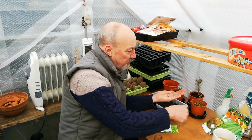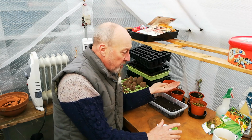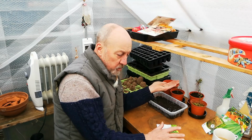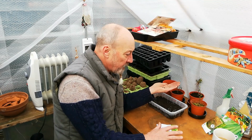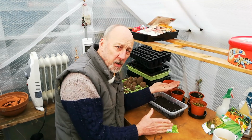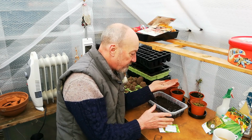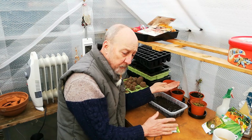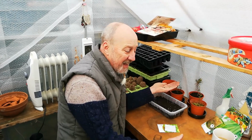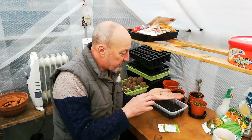£1 per pack, so there's £3 worth of seeds here. I got lots of lettuce last year, some cut and come again lettuce. All through the season we were using lettuce, and I've got all these left over for this year, so I haven't had to purchase anything this year in terms of my lettuce. That makes it even cheaper. £3, I got lettuces, but I'm now getting lettuces again, and there's probably going to be some left over, guys. There's hundreds of seeds in these packets.